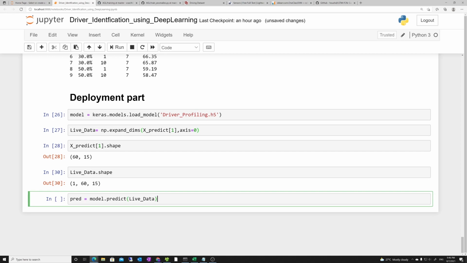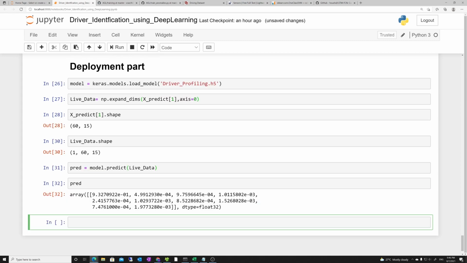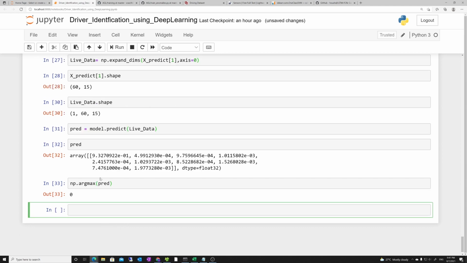Although I have the label, I will use it for the comparison. Let me check what my prediction is. If I execute, there are so many values. These are the probabilities actually, so I have to check which has the maximum probability.